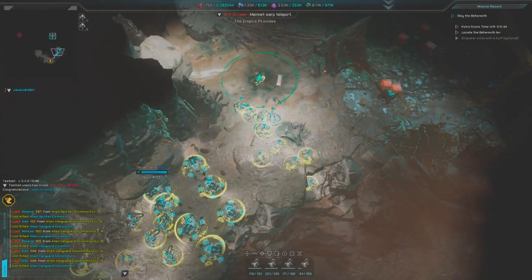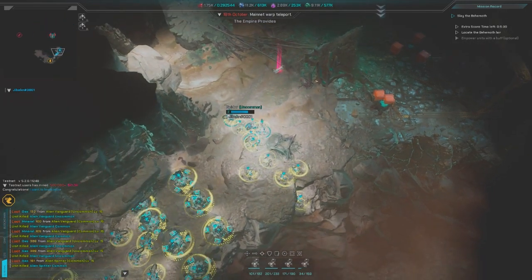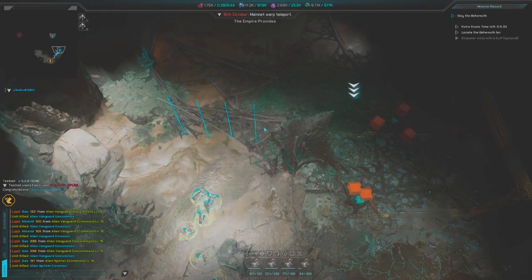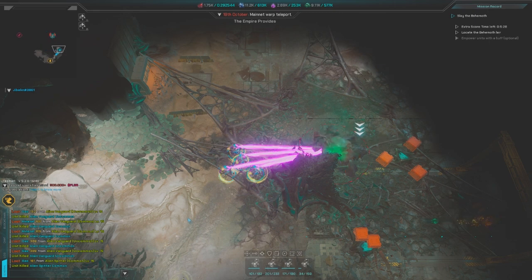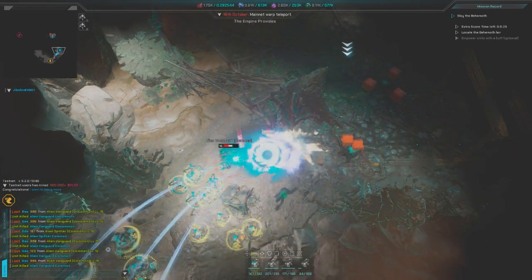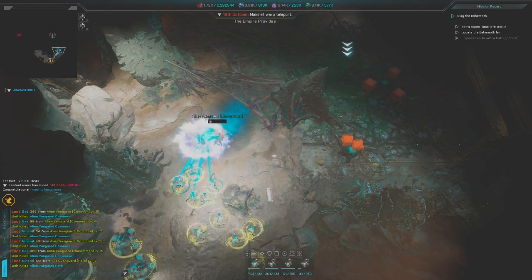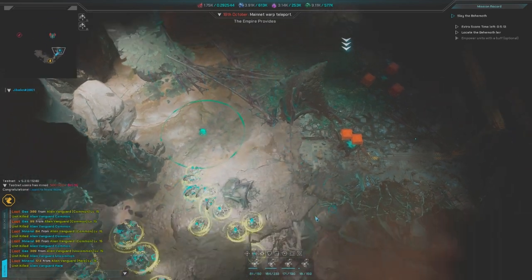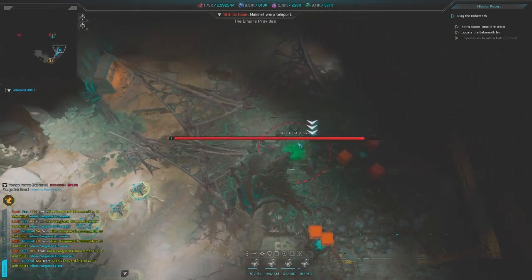The only units of my high level ones that are actually hitting them are a few of the siege tanks. The majority of the damage here is being done by my lower level units, so they are getting a decent amount of these kills here. Ooh, took some damage there. Oh, there's another. Sometimes some of the enemy units explode after they die. I haven't fully figured that out yet.